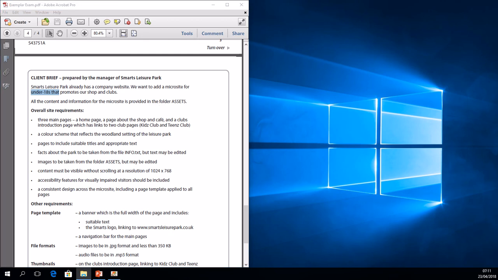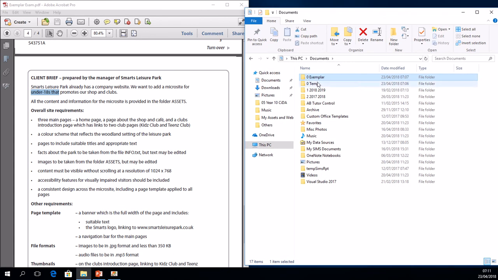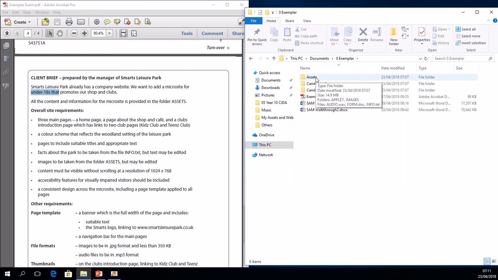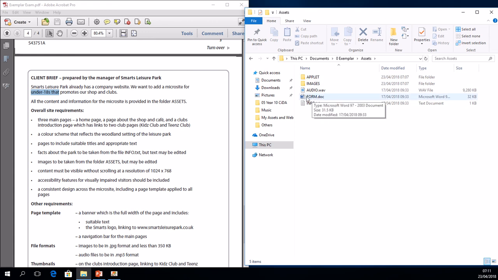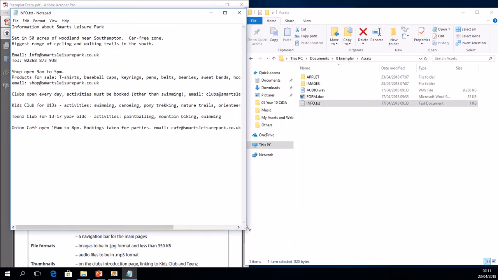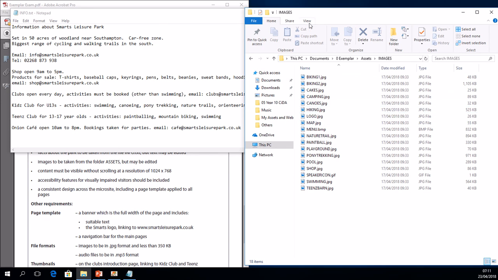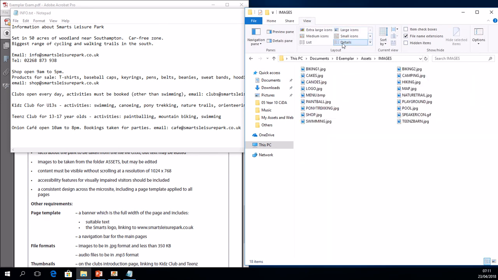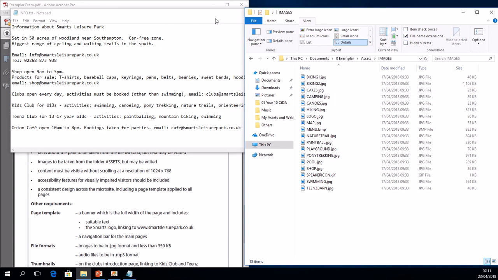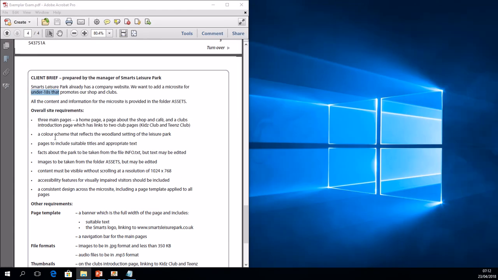So if we have a look in this exemplar folder, when you come to do your exam, you should have your exam folder in there, which will probably be titled either May or June 2018. You'll go into the folder, and then we can see this Assets folder here. If we go onto the Assets folder, yours should have a file called Evaluation, which forms our evaluation. We've then got this info file, which is useful to open and have a read of before we start planning as well. So we'll just open that there. You then also have your images folder, which shows all the images, and remember, you can easily change your view here between large icons and details so that you can see the file sizes. So if we minimise that and just move that out of the way for now.